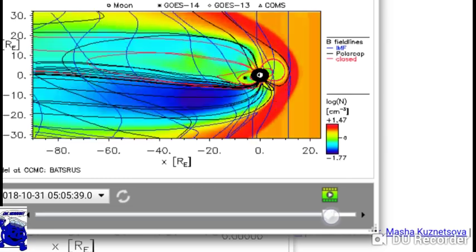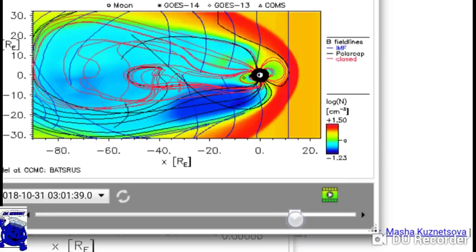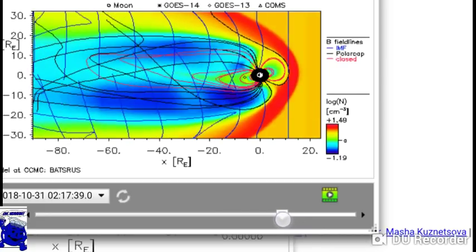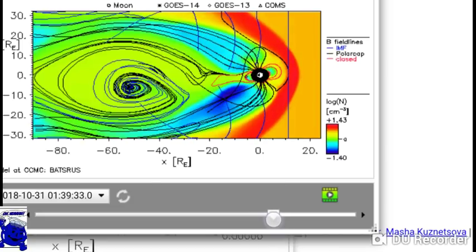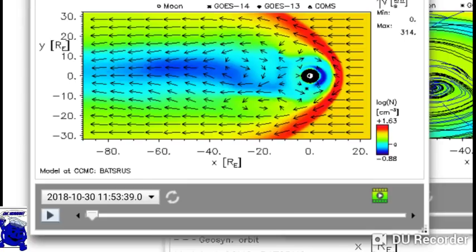We're going to keep going through here. Again, this is multiple times in a row really close in time - there were bunches of stuff going on here. I'm going to go back and take a screenshot so I can use this as a thumbnail. Anyway, we'll move on to the next tool here - this is the one that impressed me the most.